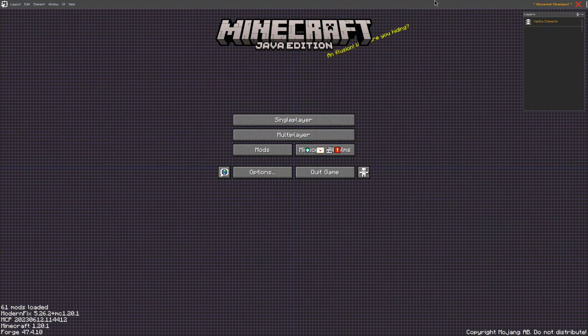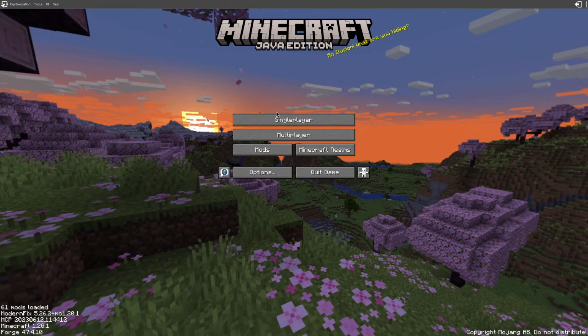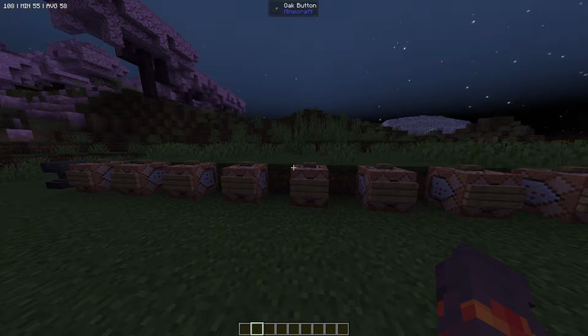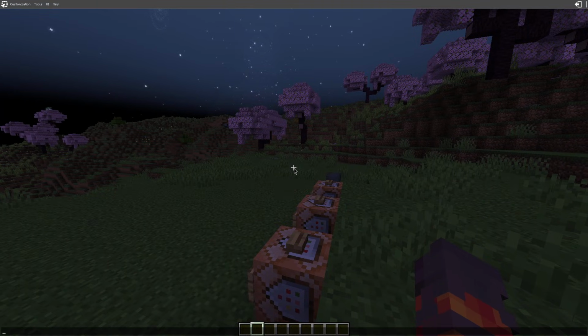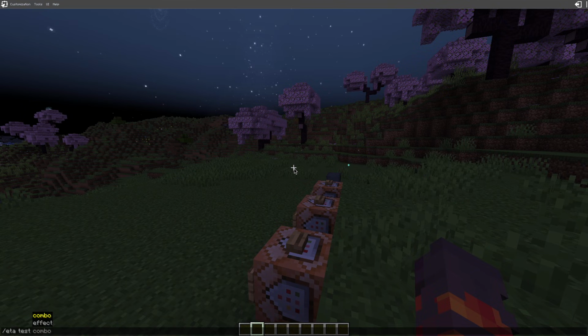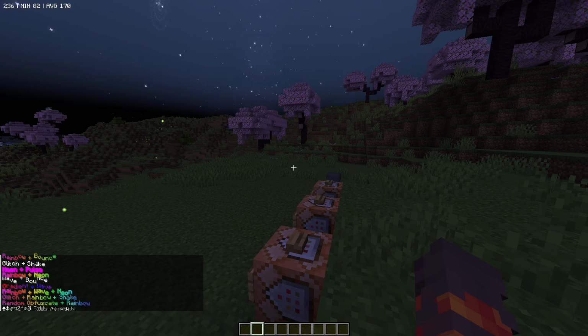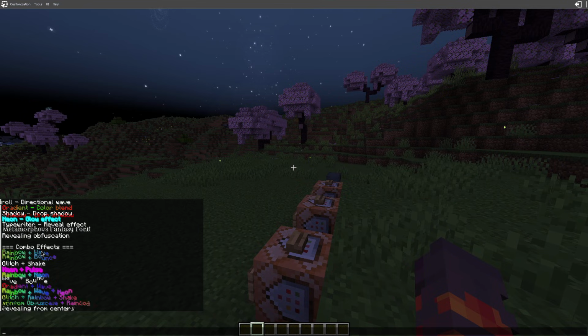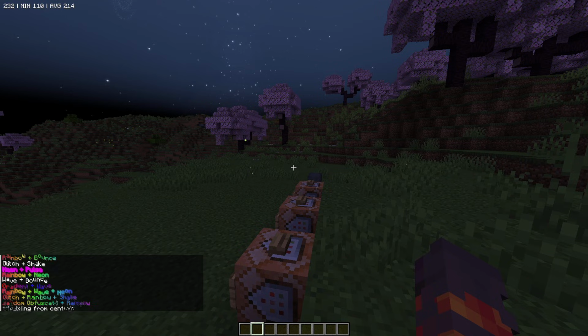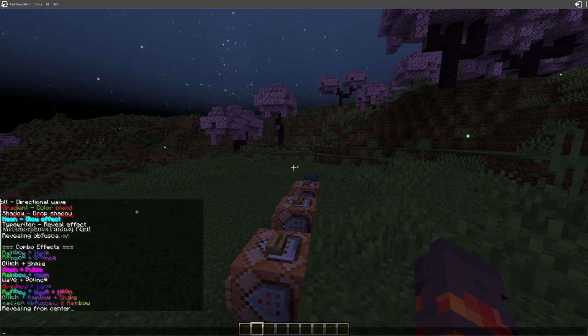Pretty sure that shows pretty much all of the things that I wanted to show. Yeah, /eta test. You could do combo to test multiple effects at once. Effect. Let's do all item or in the chat. See, things actually like typewriter. You close and then reopen, it will retype.